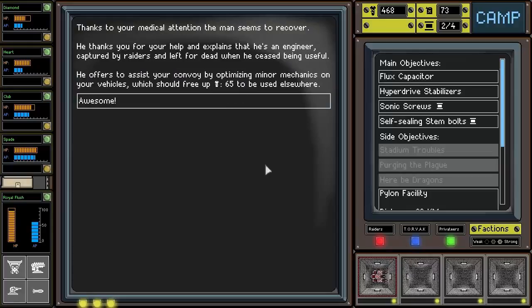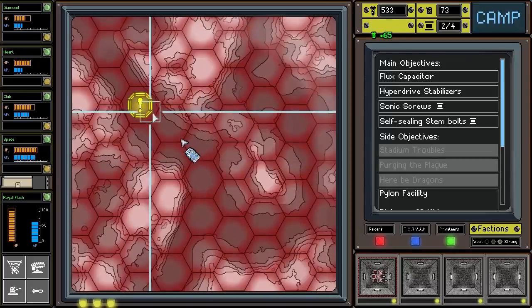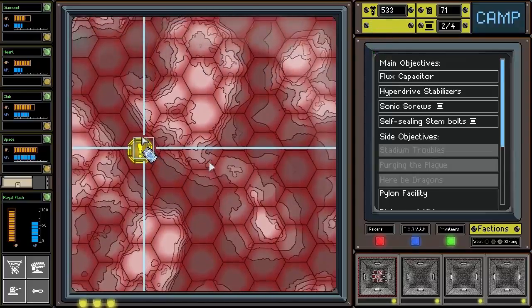Thanks to our medical attention, the man seems to recover. He thanks us for our help and explains that he's an engineer, captured by raiders and left for dead when he ceased being useful. He offers to assist our convoy by optimizing minor mechanics on our vehicles, which should free up 65 parts to be used elsewhere. Awesome. It's a handy guy.